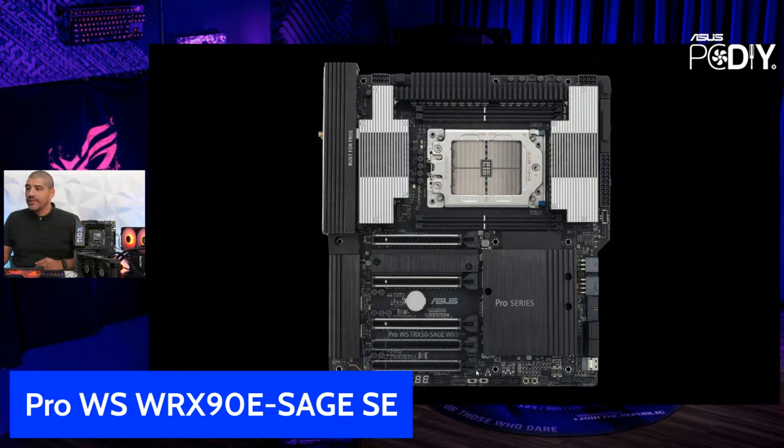If you remember, I talked about this board not having native USB 4 support. It has 20 gigabit USB, but the WRX90 will have 40 gigabit natively on the motherboard, so we'll have that benefit as well.